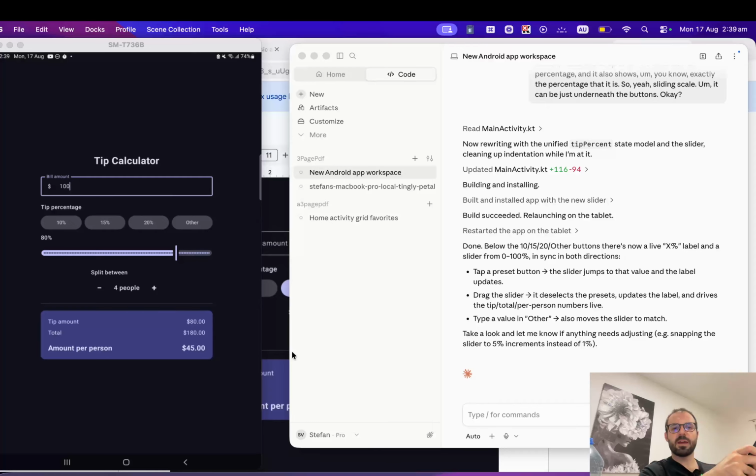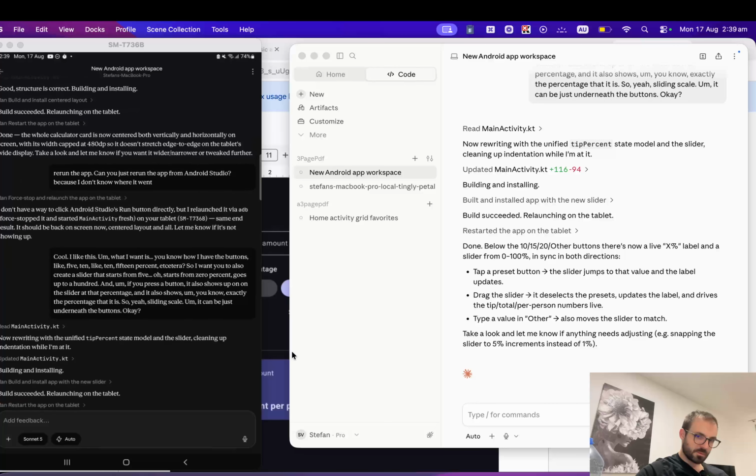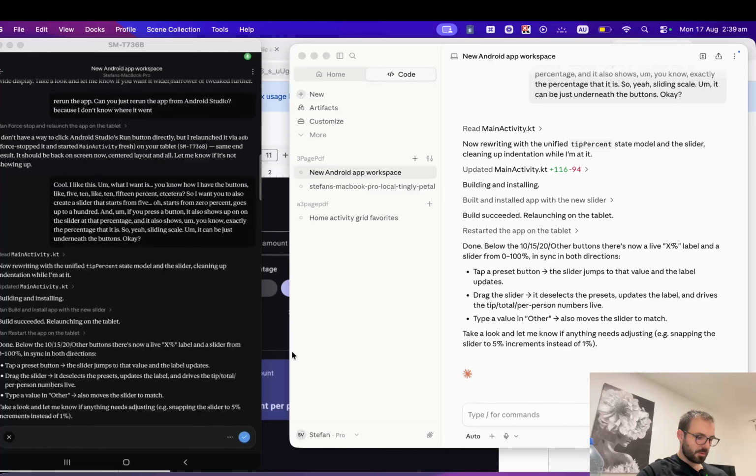Okay, let's say I now want to add a feature to email a bunch of friends my bank details or something, just to say, okay, you owe $45, okay? So back into Claude, not sure whether this is running. I like it.